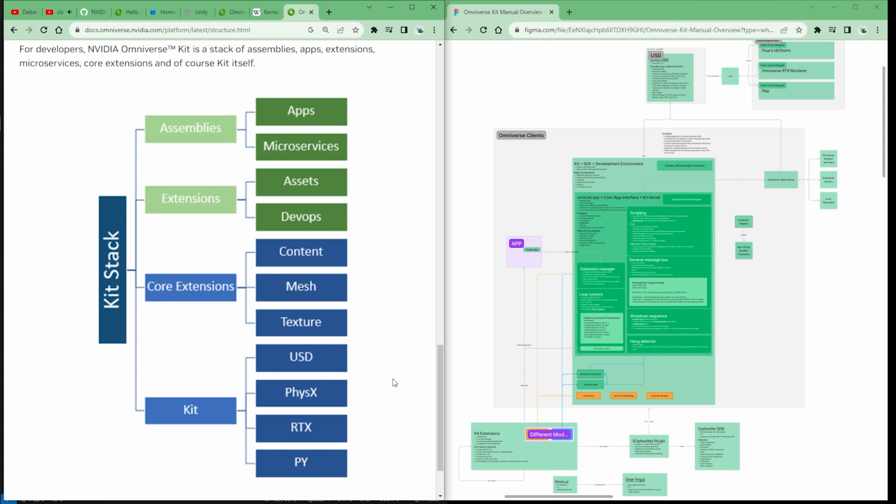And USD to me sounds like the concept of time, which I find very interesting, because here we are talking about layers. In USD there's a concept of layer, and I do think that there's a layer in time. Okay, enough of that.